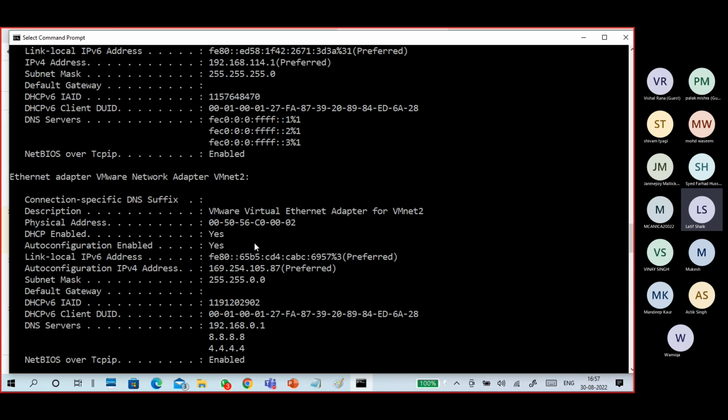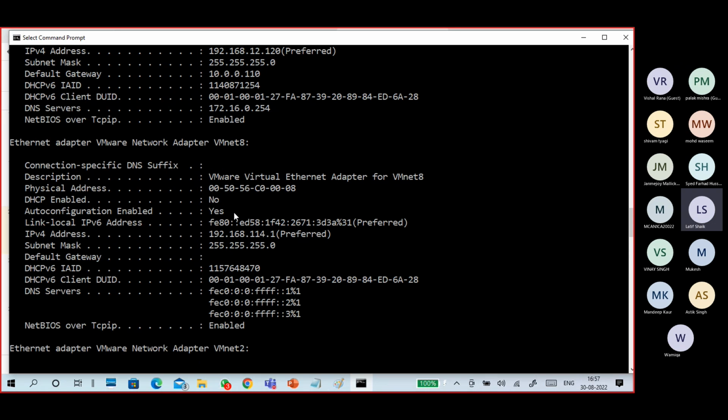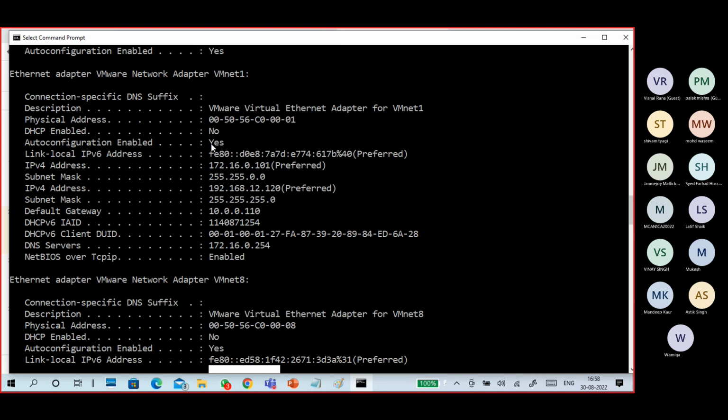I will also show you DHCP enabled no. It means this IP address was not assigned by a DHCP server. It's a manual IP address.